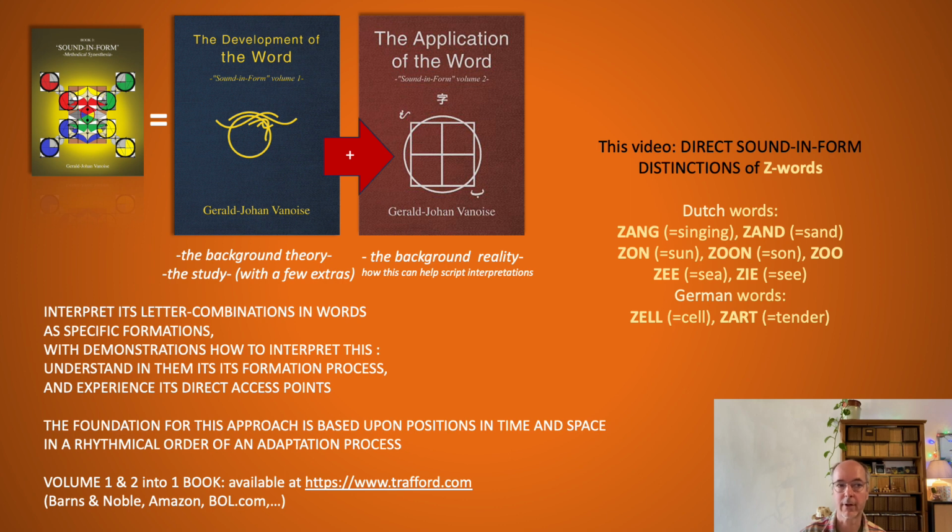This is the educational channel of demonstrations related to the sounding form, also in the books, the development of the word and the application of the word, from which the development of the word is the theory. This theory is about the meaning of sounds, the meaning of letters, the meaning of combining sounds and letters, and revealing how much they are also reflecting our reality. There's a reason why this works, but that is not the subject of this video. This video is simply demonstrating how it works for specific letters or letter combinations.